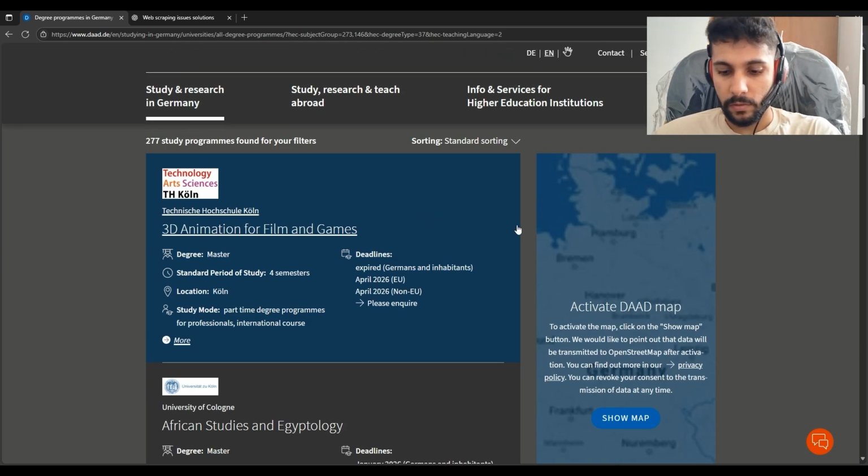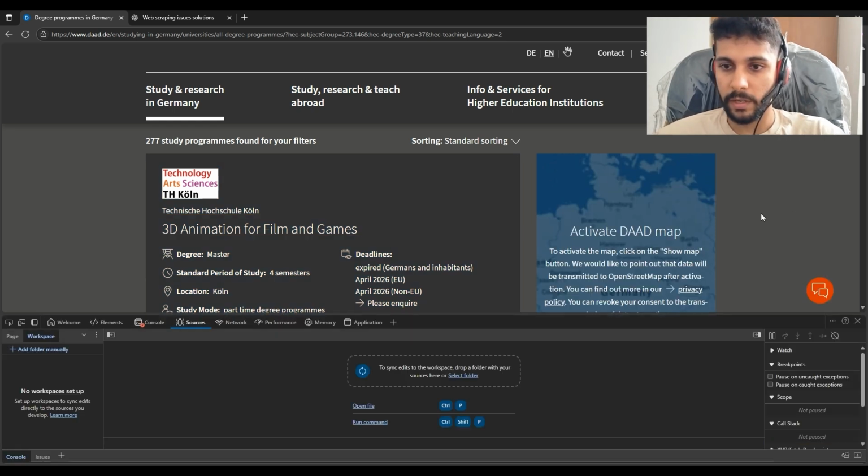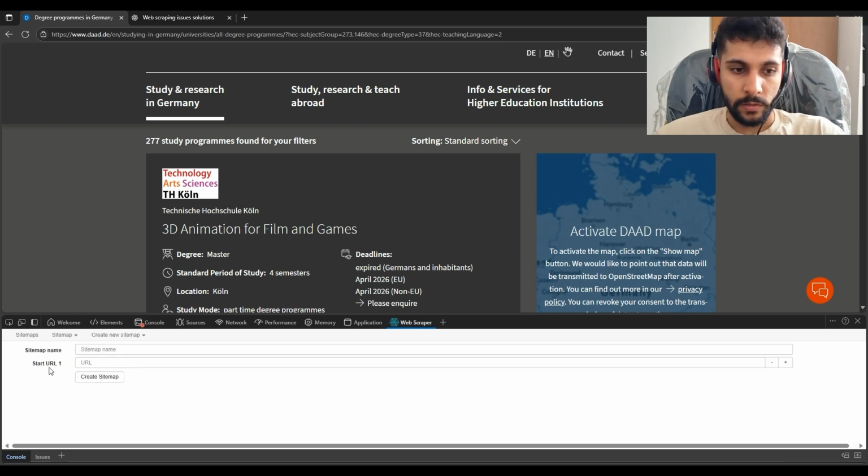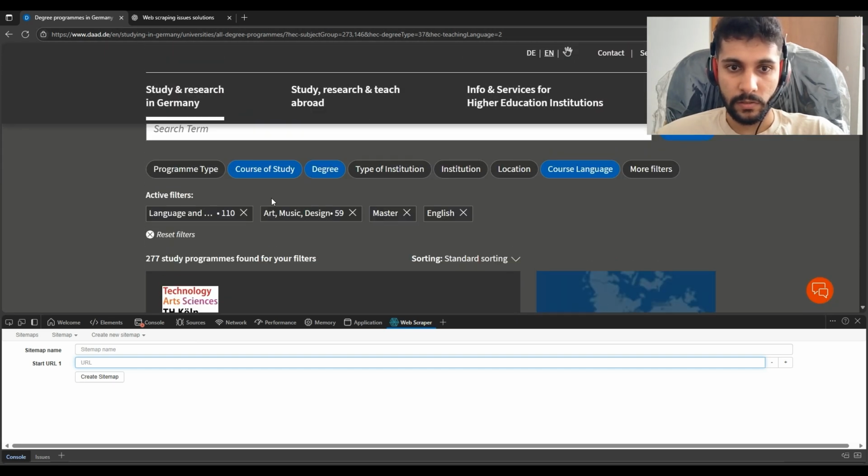So let's go back to the web scraper one more time by pressing F12 and going into web scraper. After you created a new sitemap and chose a name and the domain, in the start URL you should put the URL after you choose your filters, so it only web scrapes the website with these filters.